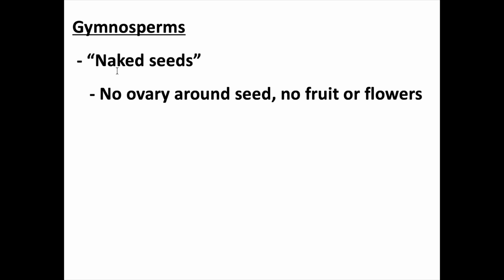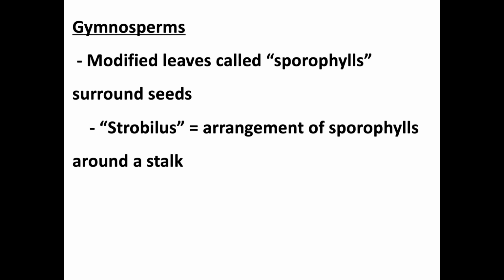Well, their seeds are naked because they don't have an ovary surrounding them. This means no fruit or flowers. That's going to be our next innovation in the other group. But for gymnosperms, they've got seeds, but no fruit or flowers to surround these seeds. So they're not completely naked.